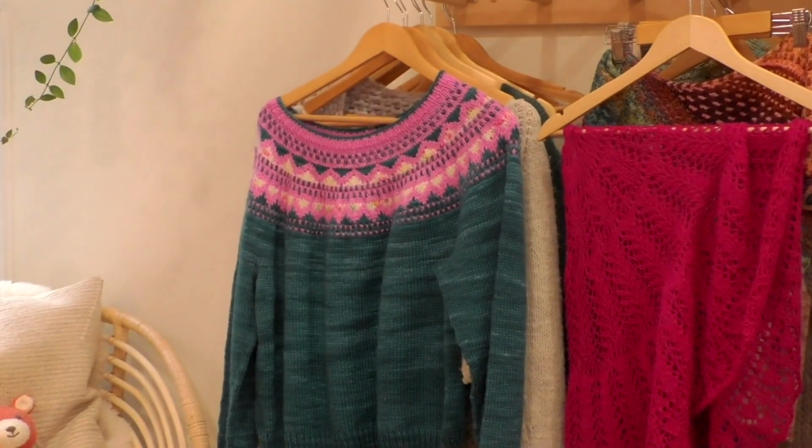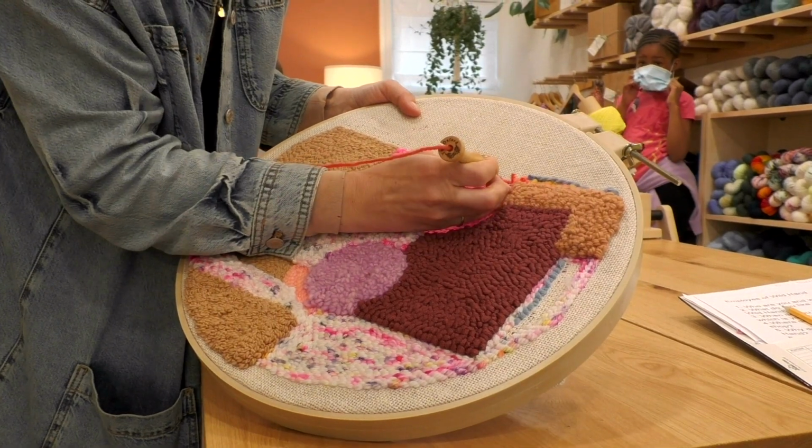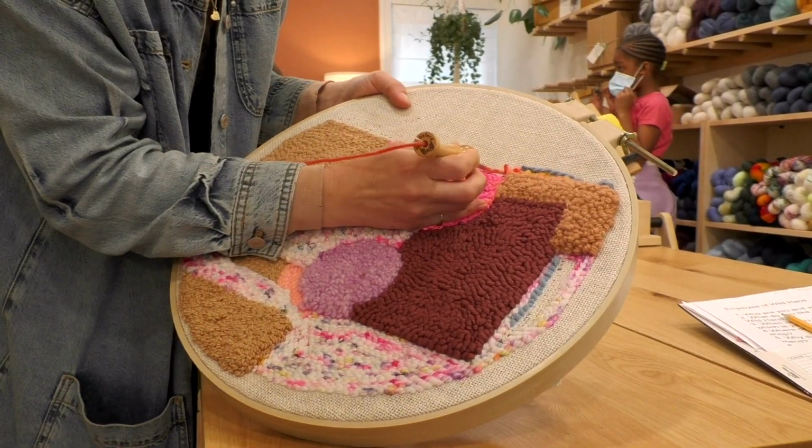Making things out of yarn is special because I think that whenever we make something with our hands, we're putting all of our love and good energy into that thing. So if I make a scarf for someone, I'm putting a lot of love and attention and care into it. And so when I give it to someone, I think that that stays with the scarf and that they can feel that too. It also feels good to make something. So I think that it's really fun.